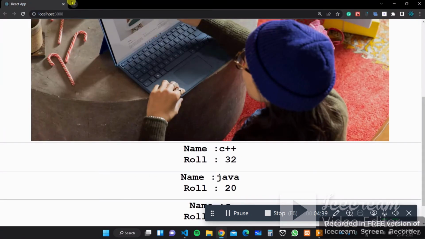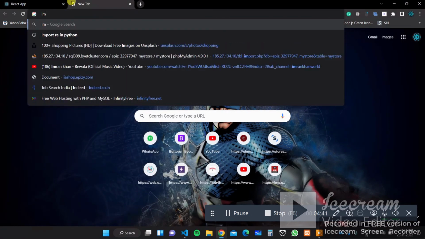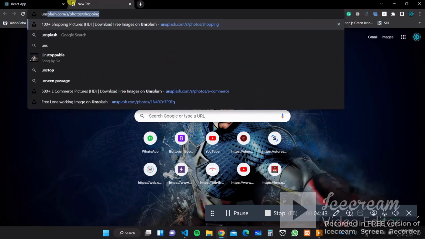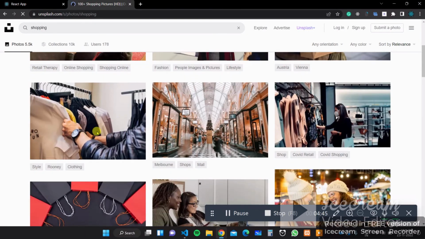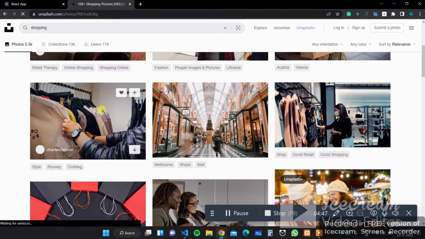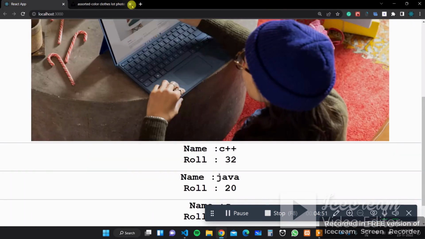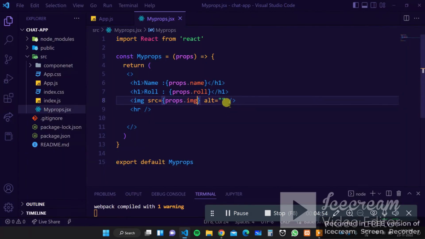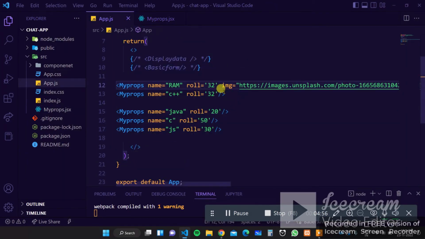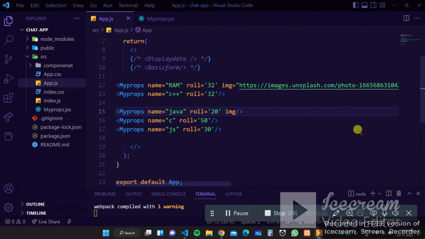If we pass the same argument in another one also, like from Unsplash, what we'll do is copy that image address, cut this thing, and simply pass it over here also, in the third element, right?